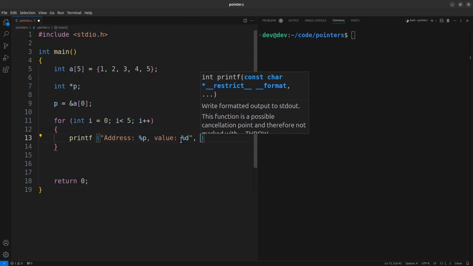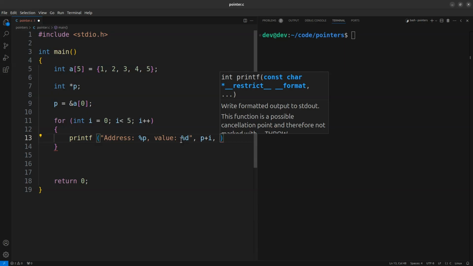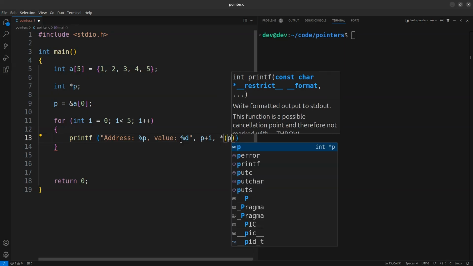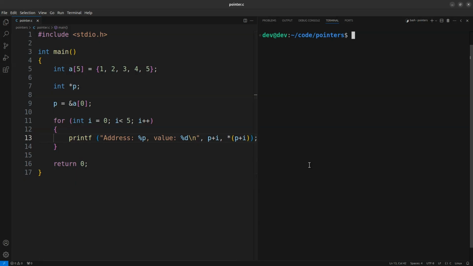How do we get the address? p plus i. And how do we get the value? Star of p plus i. Now let's compile this code and run.